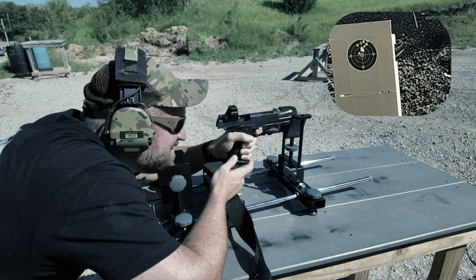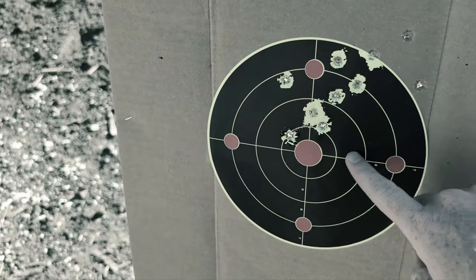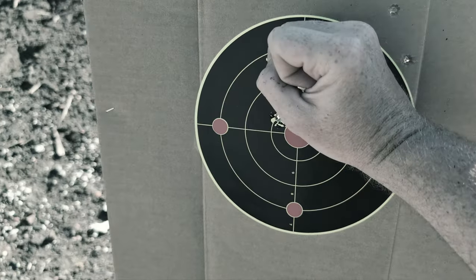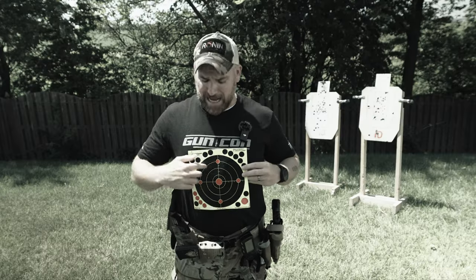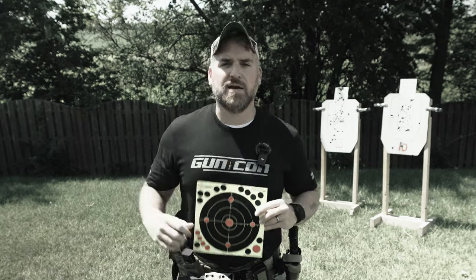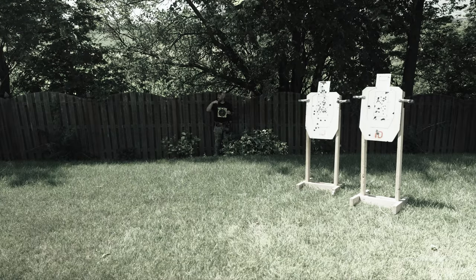It looked like we pulled the group a little tighter to have a final grouping result, I don't know, a little smaller now than the width of my fist. Now, as a reminder to you, you can see it as a reference, this is the size of the target that we're using. Here, let me go out to 25 yards so you get a reference for this. I think we're at like 18 yards, I can't go back any further, but think a fist-sized group at this distance, I'd say the accuracy is pretty ridiculous.